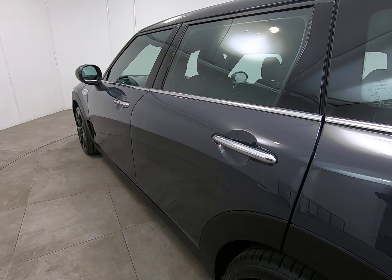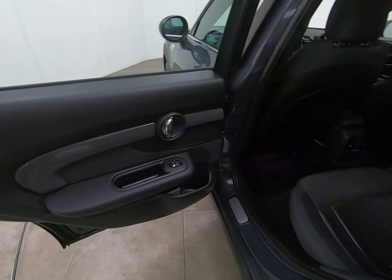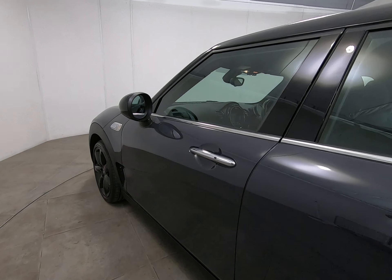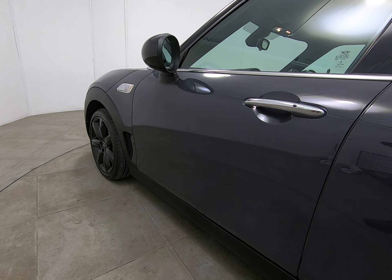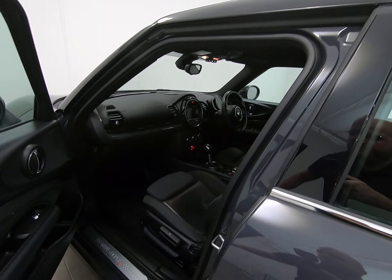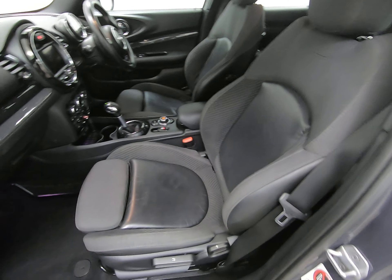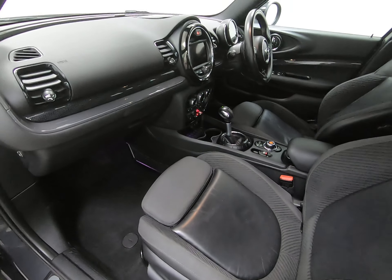As I take a step back, I can't see anything to point out on the door itself. I want to take you into the vehicle from both sides to show you all the door cards and steps. As I said, the seats in the rear really do look like they've hardly ever been sat in. Moving on to the passenger front door — really struggling to see anything to point out at all. Close up of the door edge and underneath the handle — all nice. The kick plate is in great condition, no scuffs to the plastics. The passenger seat is the same as all the others — can't see any sign of wear to the edge or base of the seat. The over-mats have protected all the carpets.